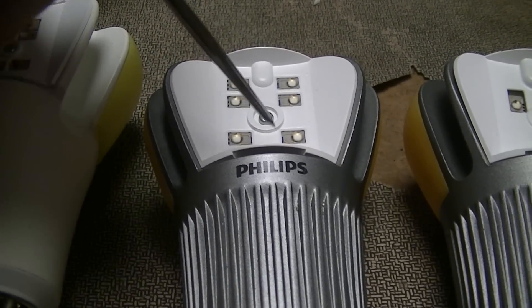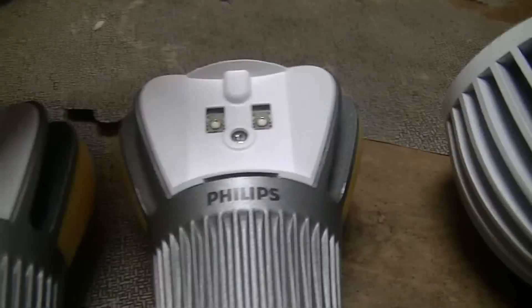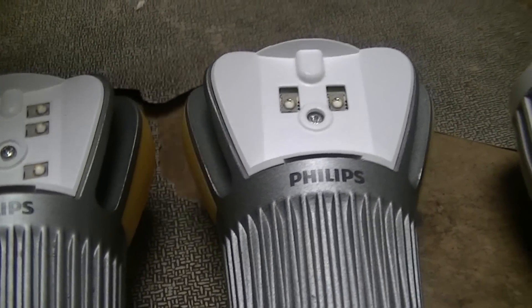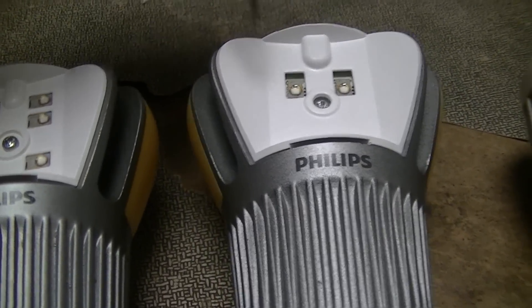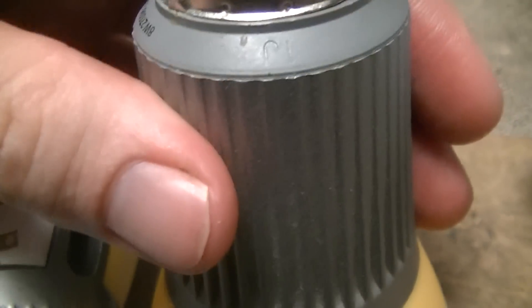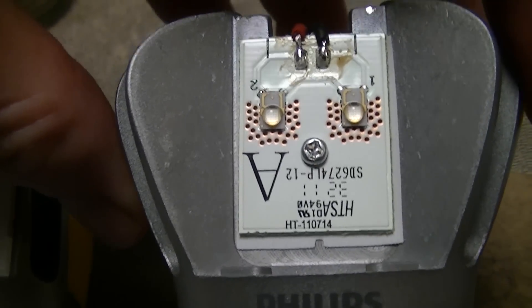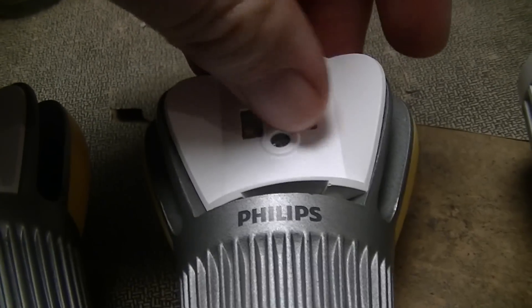Modern ones have 3 LEDs, as you can see in the Connor Wolf teardown. This 8-watt one just has 2 LEDs per lobe, and this one uses the same principles — remote phosphor and so on. The date code on this one is 1J, which would be September 2011. There's the MCPCB with a good amount of thermal vias.